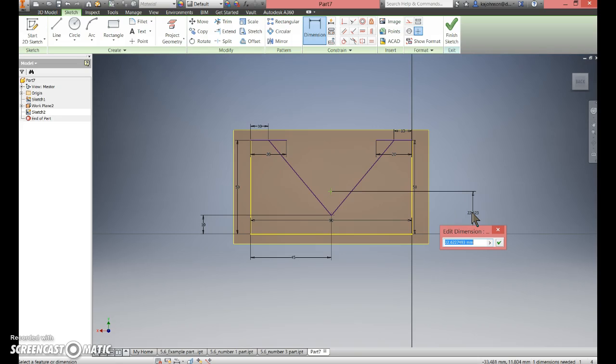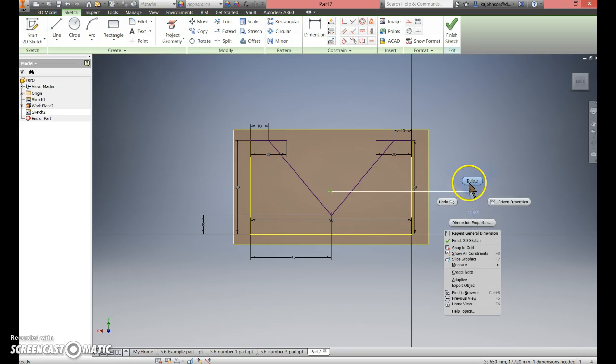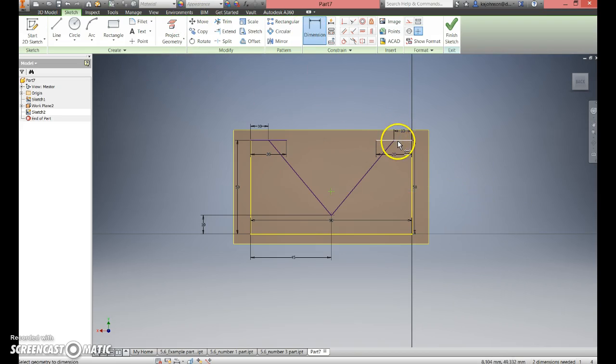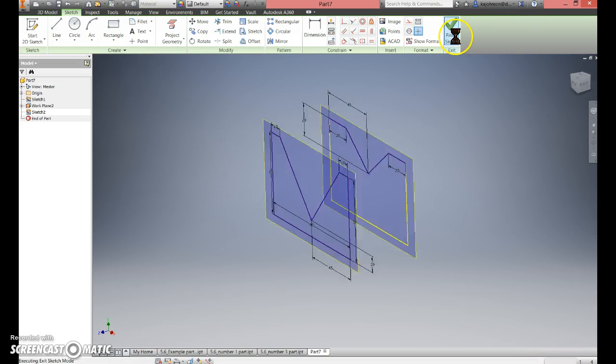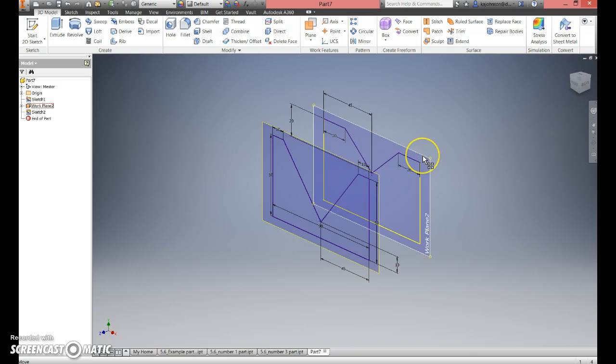From the bottom, I'm actually going to go from the top because that's what I've calculated. So I'm going to delete that out. Delete. And now I'm going to dimension from this line to this point. And that I have calculated to be 2 boxes down, which is 20 millimeters. Okay. And then I know that this point is halfway at 45, so that's good. So now all I have to do is connect my dots, green to green to green, and I am fully constrained. So I can hit finish sketch, and now you'll see that I have those 2 sketches.